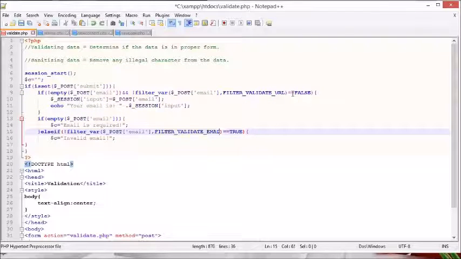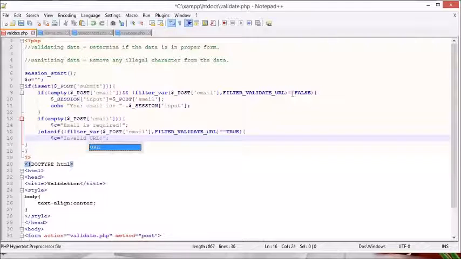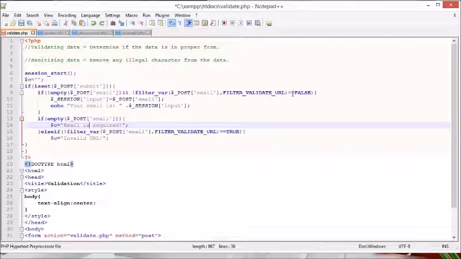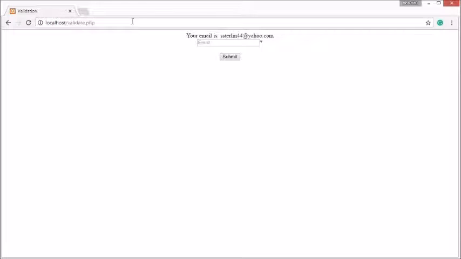And same thing goes for here: URL. Invalid URL. And let's just say the URL is required. So in this case, you must enter a valid URL. So let's go ahead and save this. And now let's go ahead and refresh.